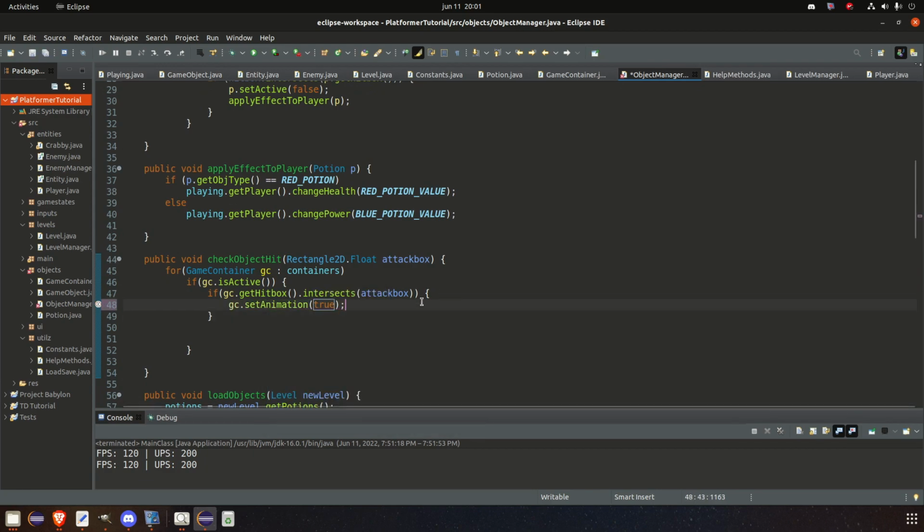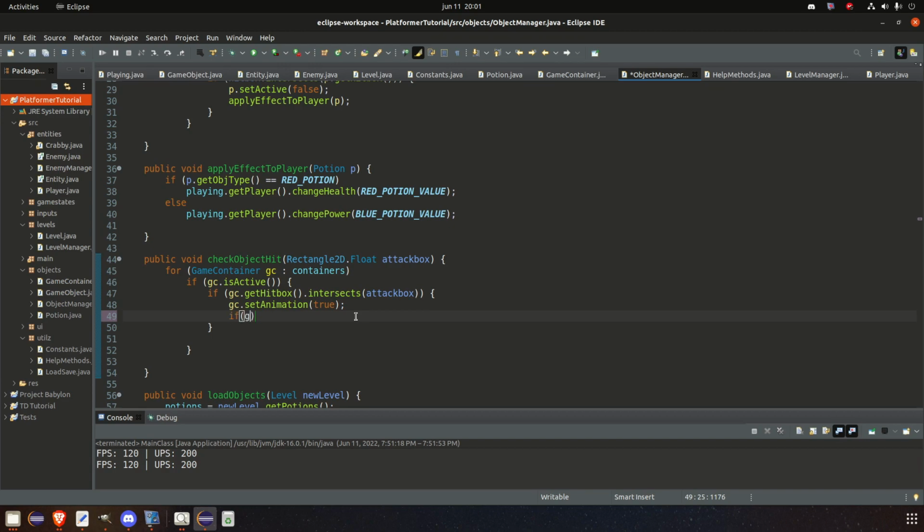We need to animate it because we hit it, it got destroyed. It's only one hit, so we're not gonna care about health and so on. One attack and it gets destroyed. And then the idea is not that our potions are just floating around somewhere. I mean, you could add it, that's up to you. But I want it to be dropped if you destroy an object. So if I destroy a barrel, it drops one type of potion. If I destroy a box, it drops another.